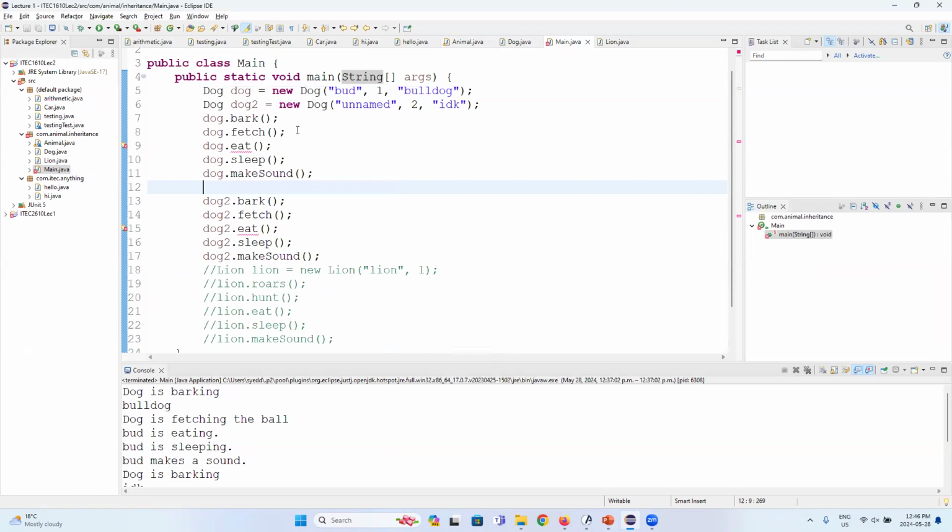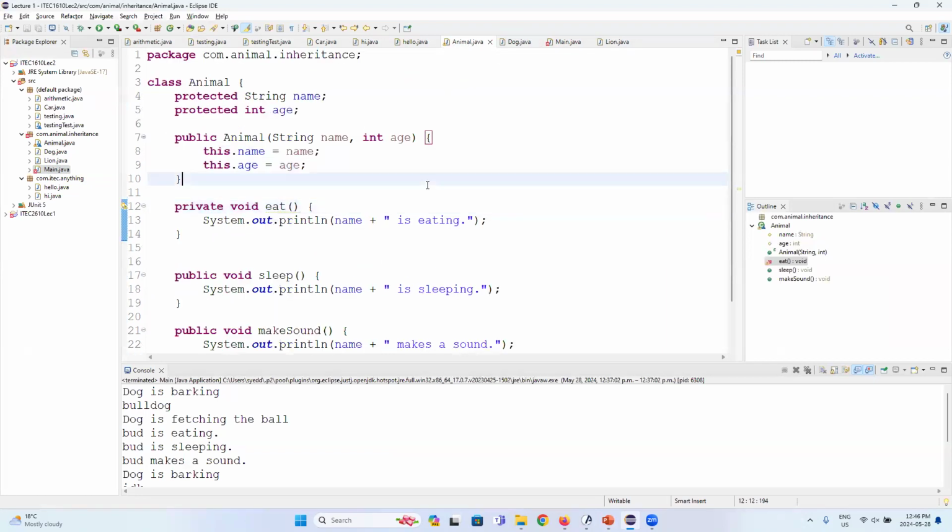So you need to focus on this word public or private, okay? If you talk about the animal class, these private functions can be called inside a class. What does that mean?